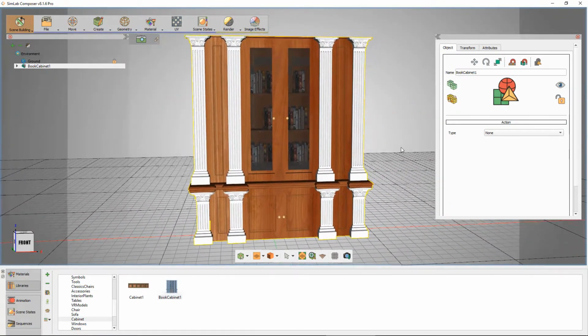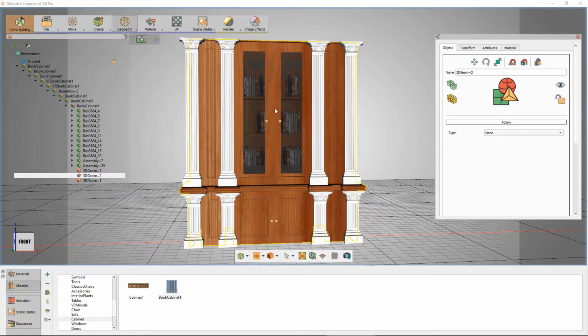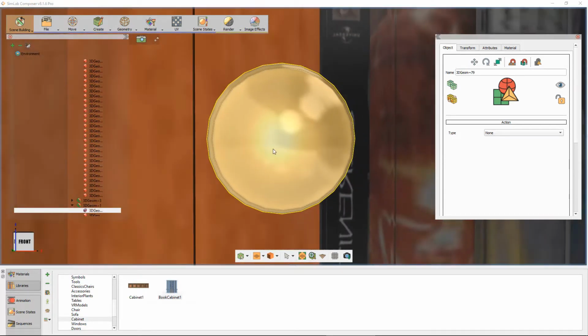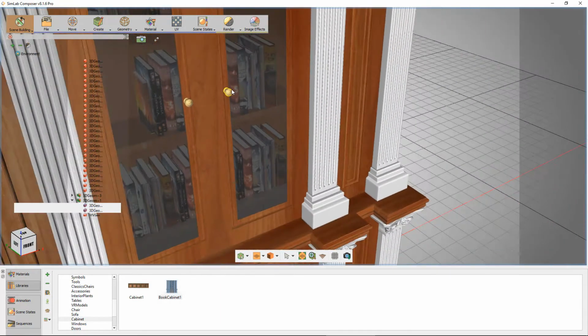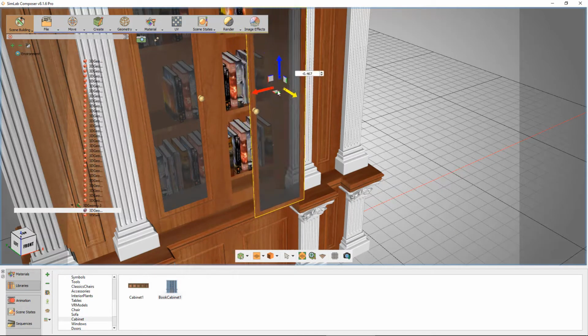Adding actions starts with creating animation on movable parts of the scene. Select wooden cabinet part. Select break geometry from the ribbon. Select glass geometry and break geometry as shown previously. Make sure all of the door's parts are separated. Select all of the animated parts, then move them to ensure that they're separated.